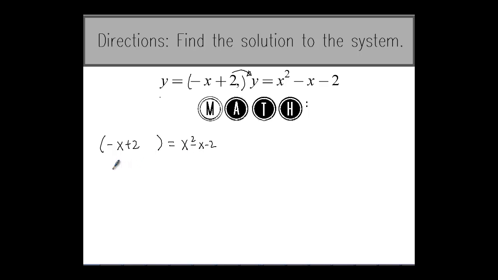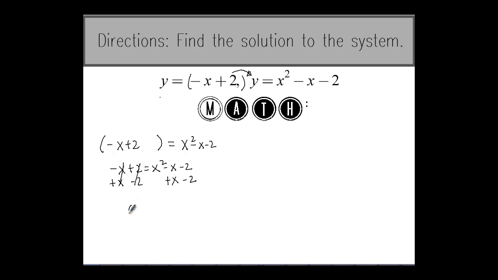When we're solving a system that contains a quadratic, the best way to solve is to get the equation equal to 0 and solve for x. So to get this equation equal to 0, to get rid of a negative x, I'm going to add x to it. Negative x plus x is 0, so those cancel. Then I'm going to add x over here, making sure to line it up with my other x. Then for this 2, since it is positive, I'm going to subtract 2 from both sides. Negative 2 and positive 2 cancel each other out, so this is also 0.